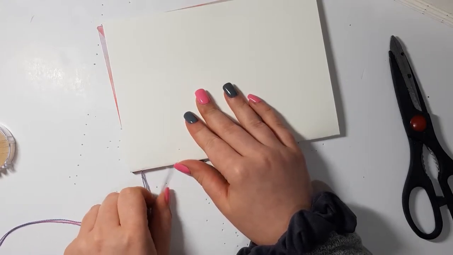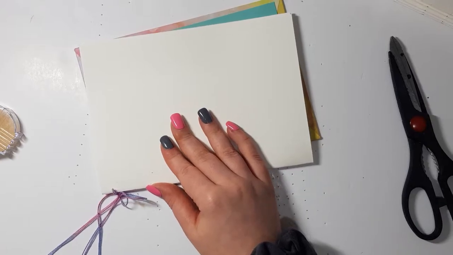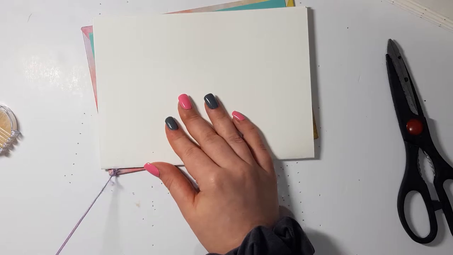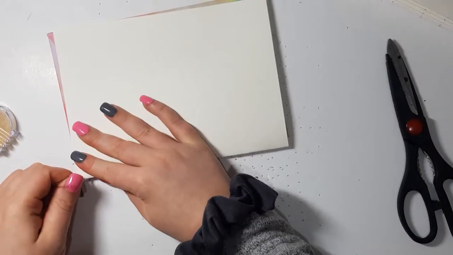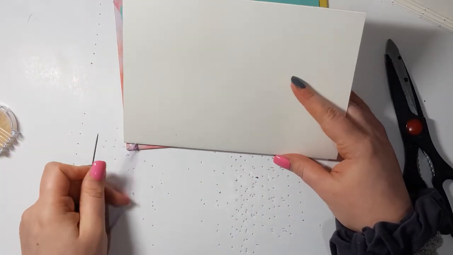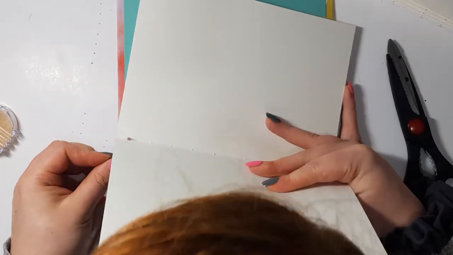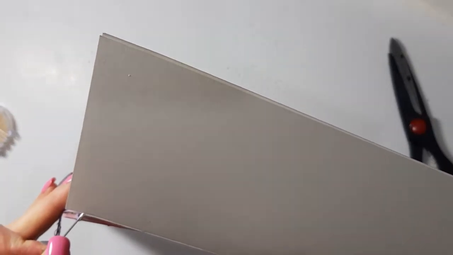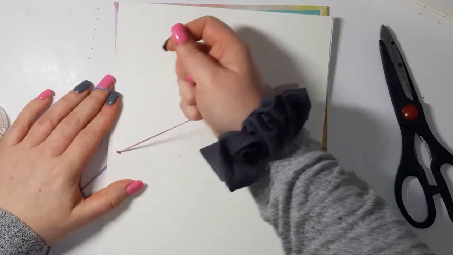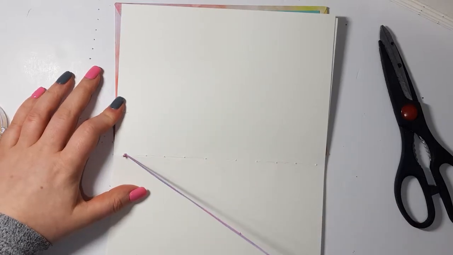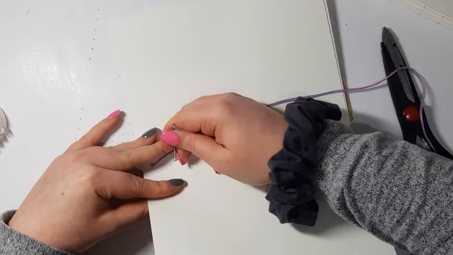This book actually didn't take me as long as the eight per side coptic stitch binding book, but it is coptic stitch binding and I'll put the link down below for you to figure it out. This is the first stitch and it literally takes ages. My thread was tangling a lot but it was quite easy to untangle because I did the beeswax. It's a double threaded needle with a knot on the end and you just go in the first signature hole and out to the other side. To sew on the cover you need to go up and under the book cover and then you stitch around it. You go back up through the signature and you just repeat that all the way along until you get to the other signature.